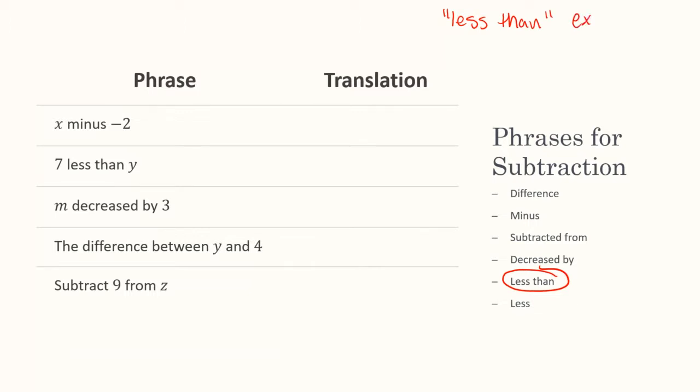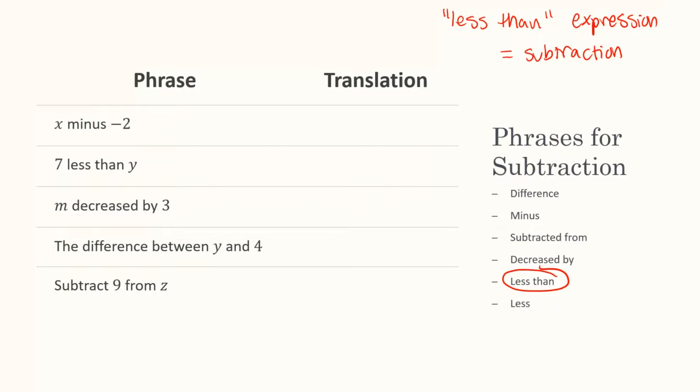If you see less than, and you have an expression, then this is equal to subtraction. So if you have a phrase, if it's not a sentence, then it's not the less than or equal to sign or the less than sign. It means subtraction. So it's really important to understand the context.